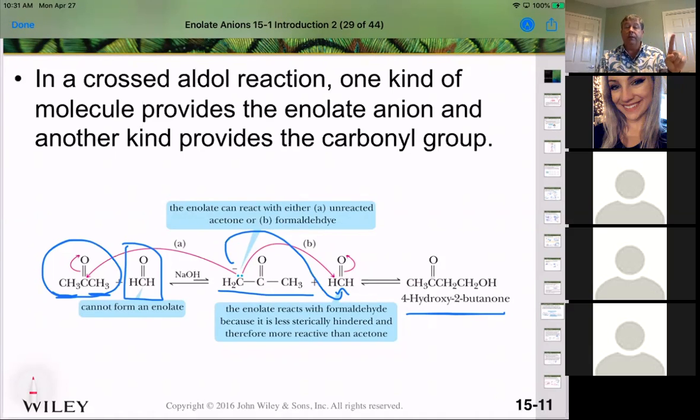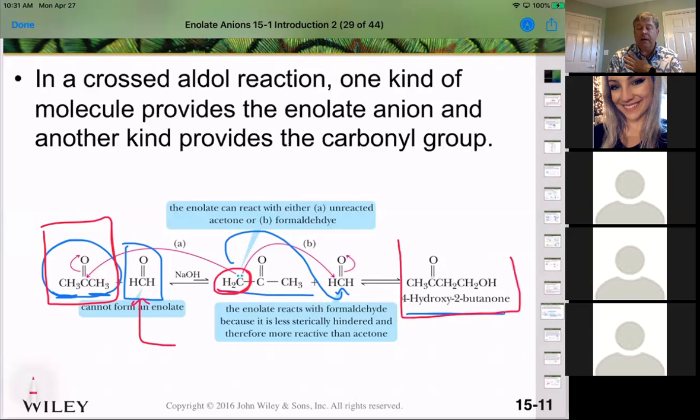So we only have one place on the substrate. In this case, it's this acetone here. We can only remove an acidic proton from the acetone, not the aldehyde. And the aldehyde only has one place for it to react because of that. It only has that one carbonyl. So if you can imagine that when you're forming a little bit of this, and as long as you have a lot more of this laying around, it will react with that exclusively, giving you this in high yields, okay?